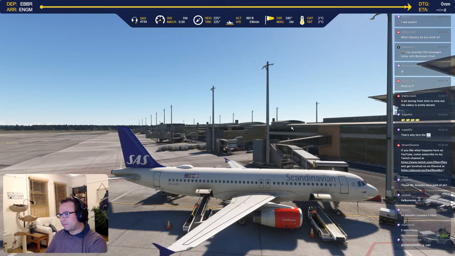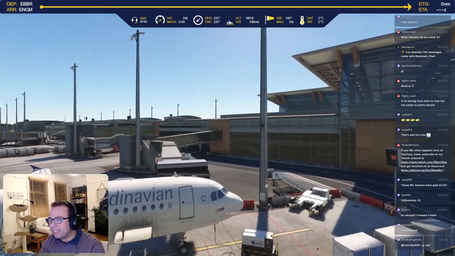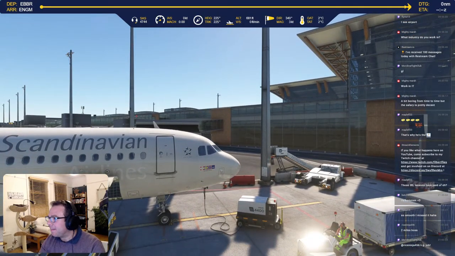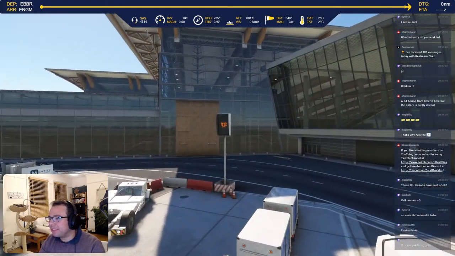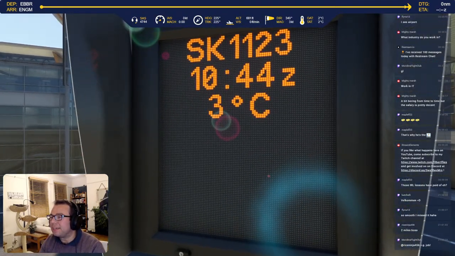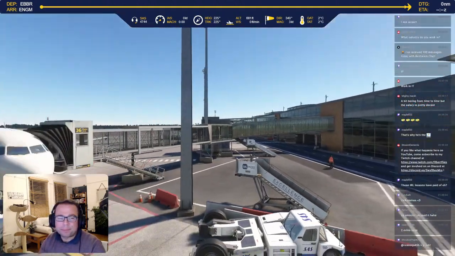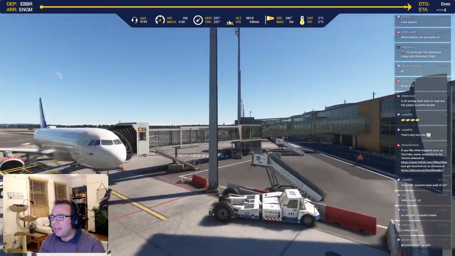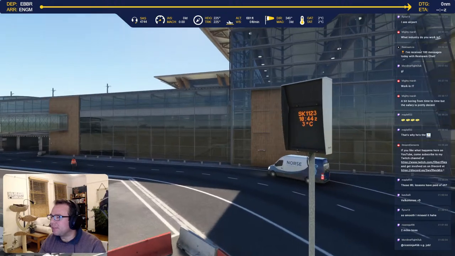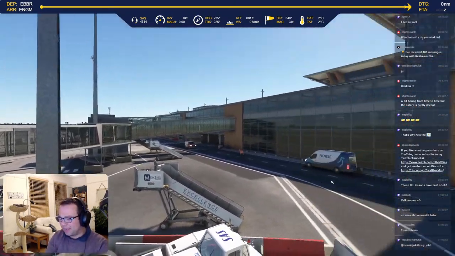Parking checklist. Parking brake or chocks. Set. Engine off. I do like the Aerosoft VDGS in terms of its accuracy guiding you onto land. Fuel pumps off. And the clarity of the text as well, I have to say. It does look better than GSX. Parking checklist complete. But anyway, it's also saying SK1123. I don't know why that is. Can I change it?